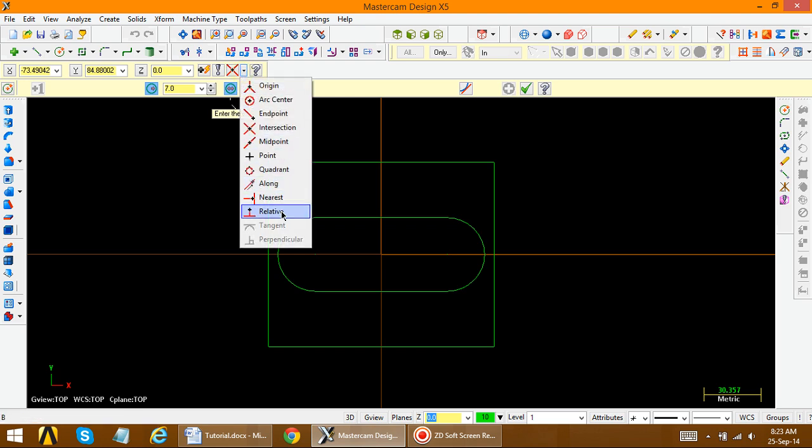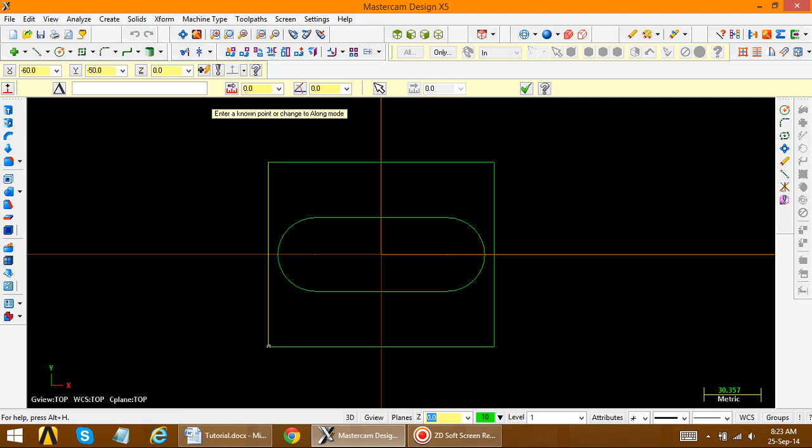Drop down that and click relative. Now we have to take a center with respect to this relative position. So just click this and here one delta bar is active. This is a delta bar. So put the x value, that is x value is 25, and the y value is 15. So just give enter. The circle is created.